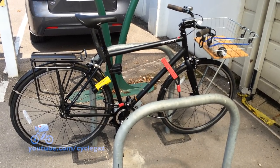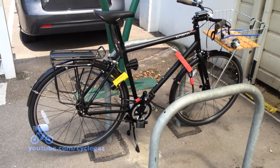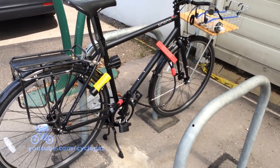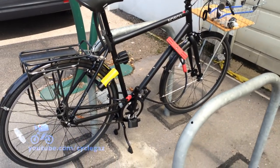I'm just going to show you a couple of tips on how to lock your bike. If you don't lock it the right way, your bike could easily get stolen, so it's important to make sure you lock it in the safest way possible. Obviously, a couple of decent locks is always going to help, but there are a few other little tricks and interesting things you can purchase to make things a bit better.